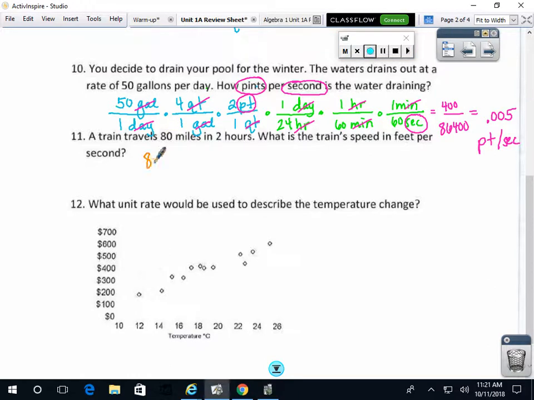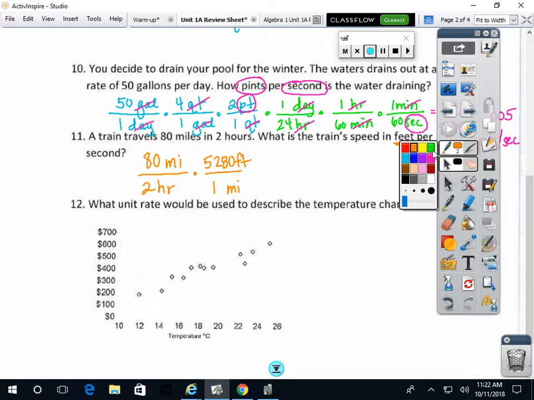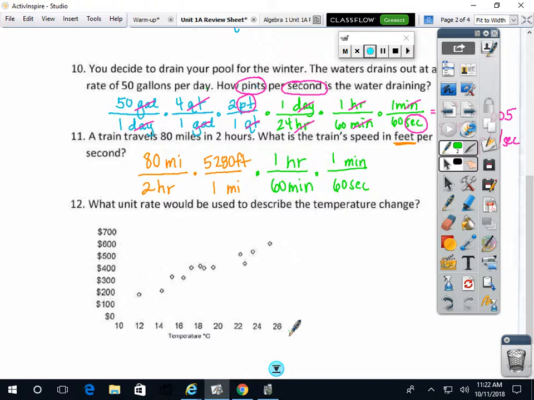Okay, so we would start our conversion chain with 80 miles, and that happens in 2 hours. But I'm not going to worry about that 2 hours at first, because I'm just going to concentrate on converting the 80 miles into feet. So since miles is in the top, we put miles in the bottom. And I know that 1 mile is equal to 5,280 feet. So I've already done that part of the chain because I've already made it from miles to feet, which was part of the goal, miles to feet. Now I need to continue the chain though, because I'm also converting hours to seconds. Well, hours is in the bottom, so it now goes in the top, and I know 1 hour is 60 minutes, but I'm not done because I'm trying to get to seconds, and I know that 1 minute is 60 seconds. Okay, is that what your chain looks like?